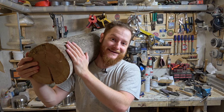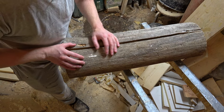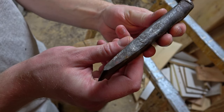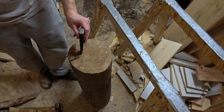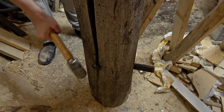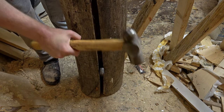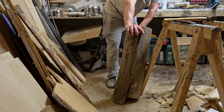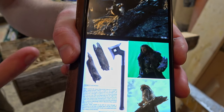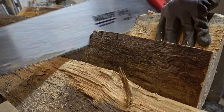Let's start with the carving. As you can see, we've got this huge crack here, so that's gonna be our back end. The most difficult part will be to hollow it out. Let's see whether splitting works. As you can see in the source picture, the back was quite flat, so let's just carve that away now.